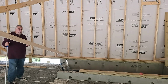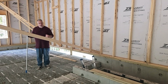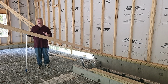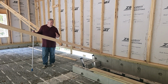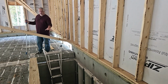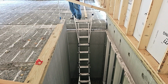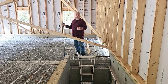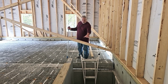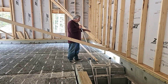I'm actually walking on top of a floor that's suspended over workshop space. We'll come back and shoot another video, because the whole floor system and what we're doing here is a video unto itself. I wanted to give you the general metrics. Here we have the stairwell, which takes us down to the workshop, and the workshop below basically mirrors the whole space of this 5-car garage. So that's directly duplicated below us in workshop space, and we'll have a nice flight of stairs there. And you can see the opening here. That's because we have a steel beam there.